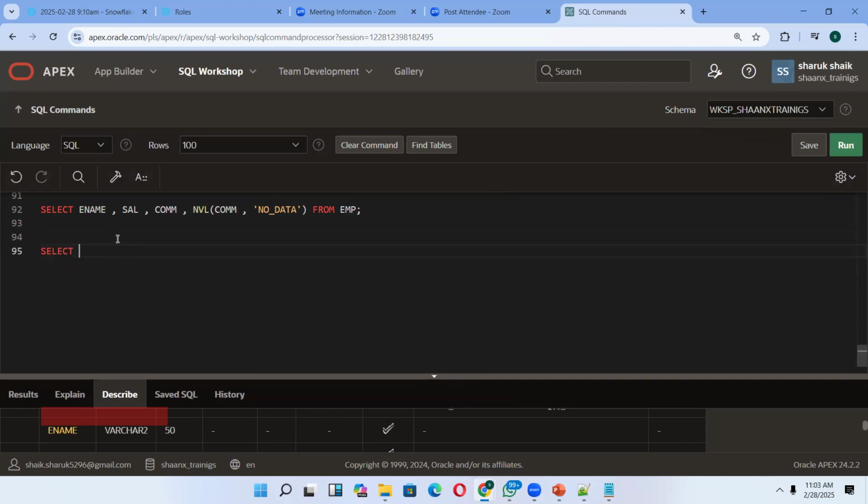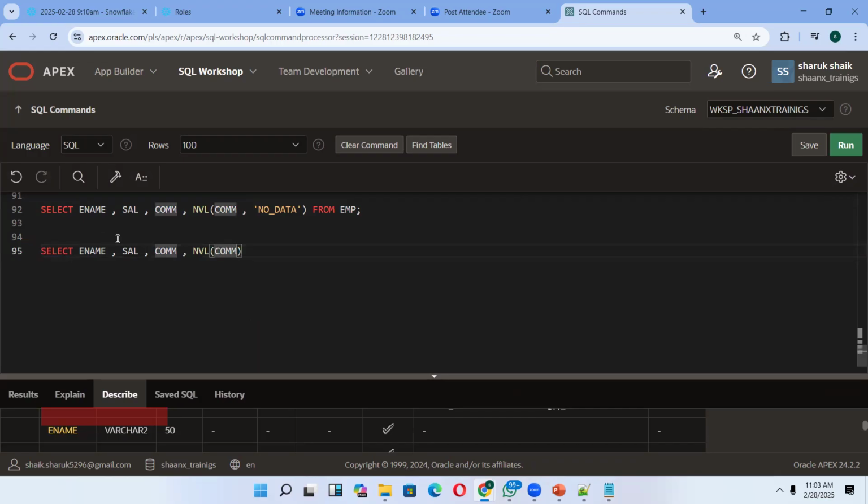See guys, select ename, salary, commission column, comma, NVL of which column? Commission column.